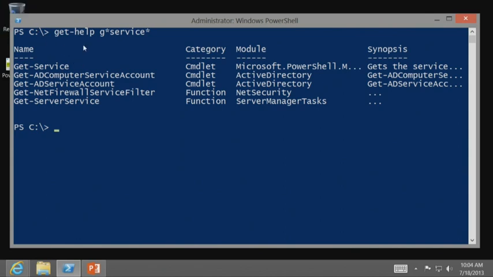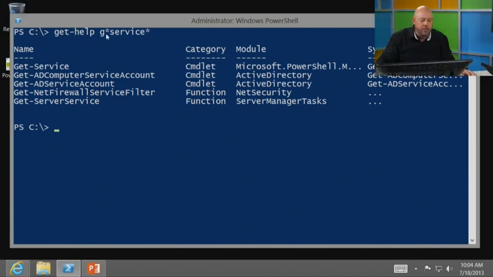So here's the idea, and we're going to do this a couple times. The idea is you search for, and probably by noun, the thing that you want to find. I want to know something about processes, or I want to know something about services, which are the examples I'm going to use a lot. But it could be as simple as AD computers or something like that. And you search for what you want, and when you find it, well, there's a help file for it. So let's go in and take a look.